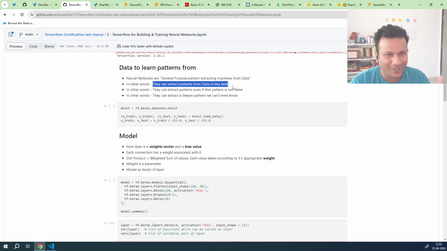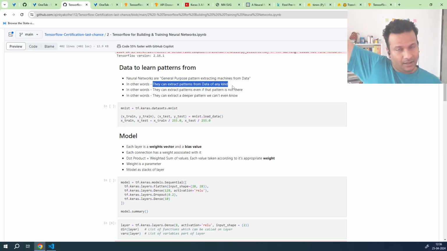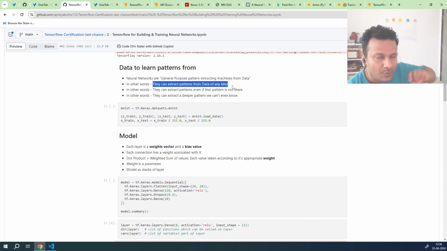So data could be the language we speak, or it could be nuclear fusion, which is happening on the sun, and how to control the fusion plasma to get better electricity, or it could be how proteins come together to form, let's say, bacteria or viruses. General purpose means general purpose. It could be of scale of galaxies, data of galaxy formation, or it could be scale of quarks. So smallest to biggest, as long as we convert it into data, this neural network can extract patterns from it.